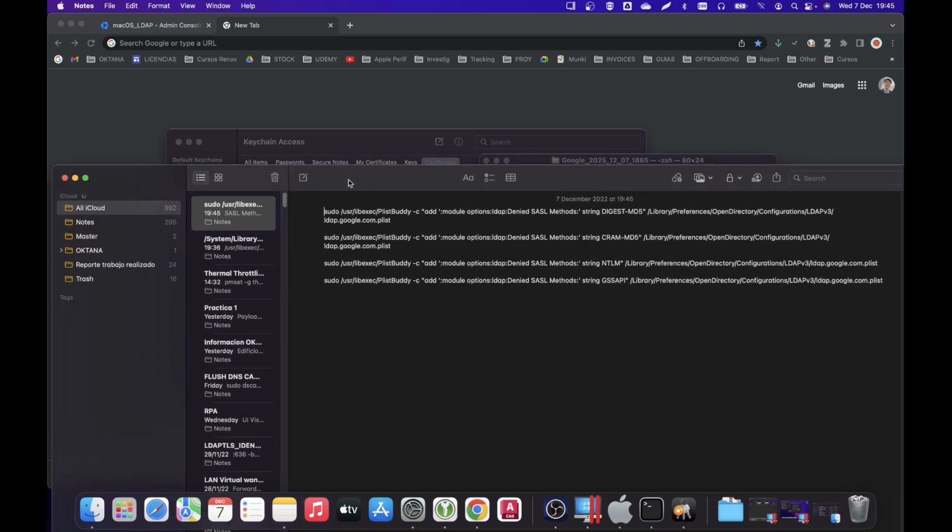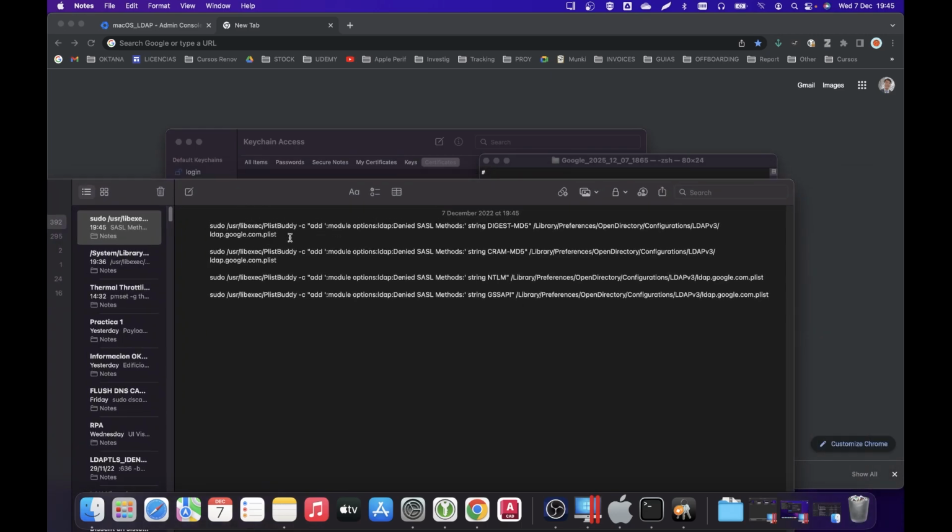Now I'm going to put it right here, these commands. So we are going to disable the DIGEST-MD5, the CRAM-MD5, the NTLM, and the GSSAPI. So we're just going to use the simple bind in order to authenticate the user, okay?